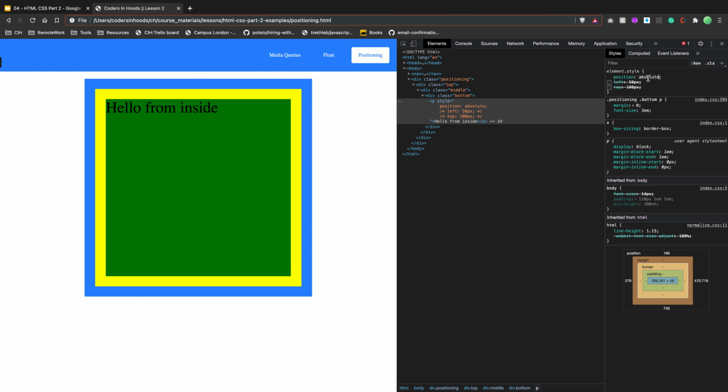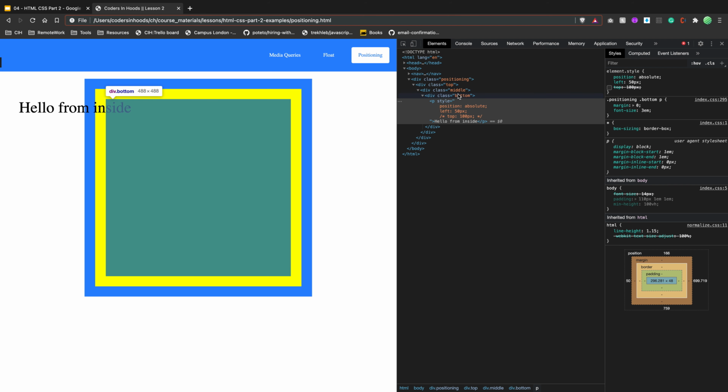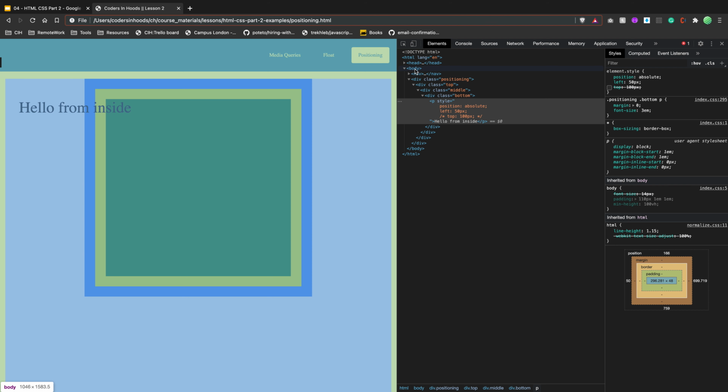So if I set absolute, hit enter, and say that I want left 50 pixels in this case, it will check for this one, is it static or non-static? It's static because I haven't changed any position for this one. So it goes to the next one. Is this one non-static? No, because I haven't changed it. It goes to this one, again static, goes to that one, static, then to body, static, and then to HTML. It's still static, but this is the top one, so it will be positioned based on this one.